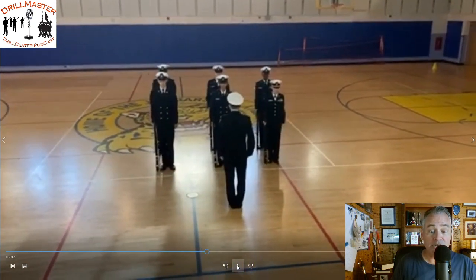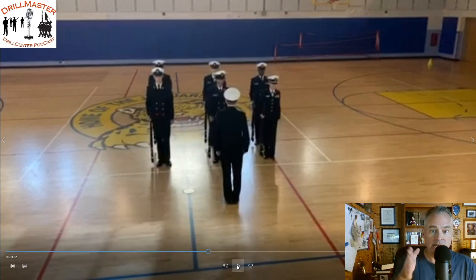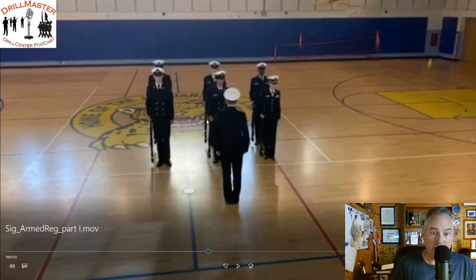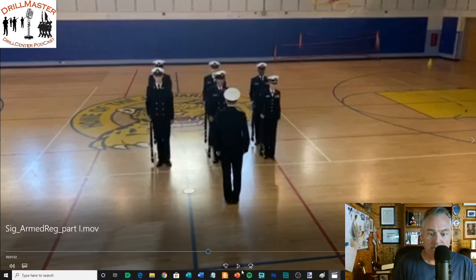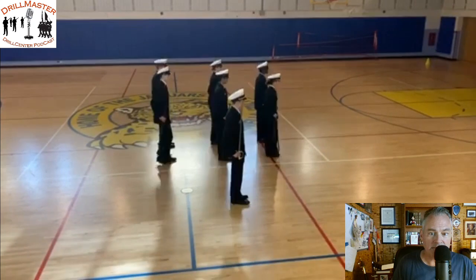Now, there's some pretty decent rifle control there as you're executing the sidestep. I know that it's kind of strange having to sidestep with that rifle. So several of the team members were doing really well. This rifle here, second squad's in the second rank, this rifle was swinging back and forth a little bit. So try, and I know it can be difficult, try and keep that rifle as vertical as possible, as still as possible.